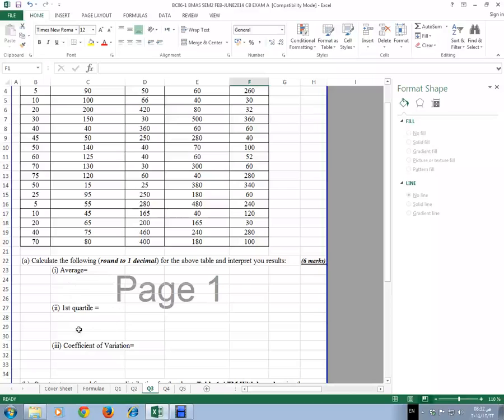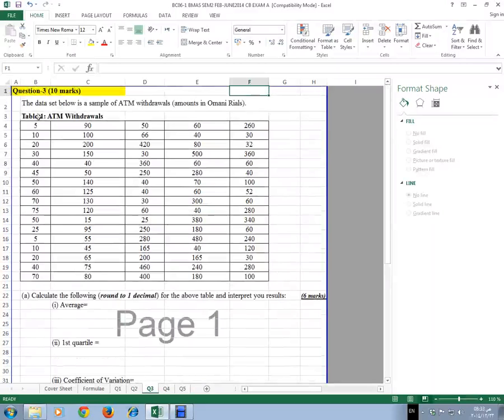All of them exist in topic number 3 and topic number 5, topic number 4 also. So according to this question, ITM withdrawal amount, these are the withdrawals, and then the question here: calculate the following, round to 1 decimal for the above and interpret the result.